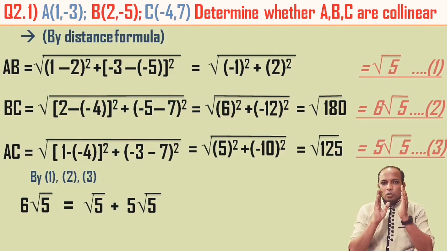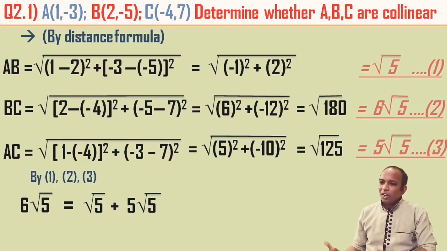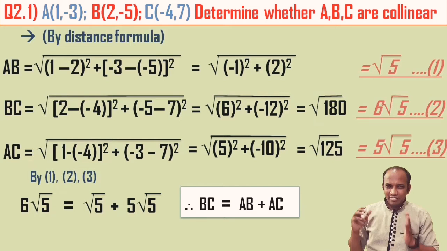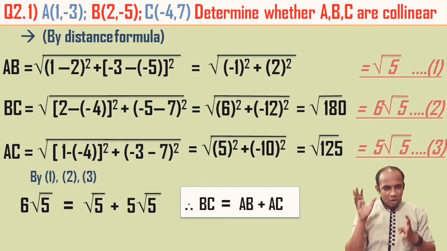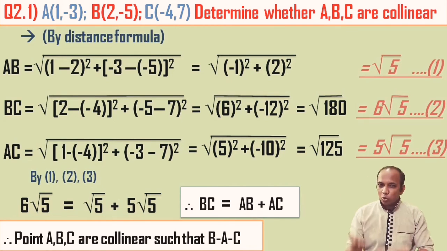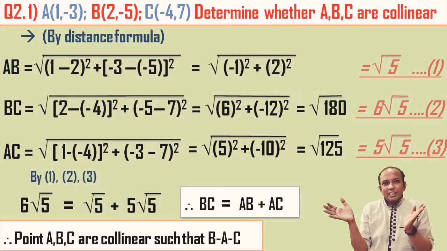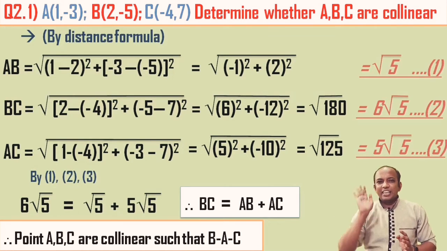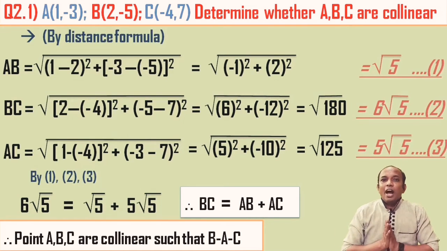is, right? So in short we can say those are equal, and if those are equal, I can write BC is equal to AB plus AC, right? And if this happens, then by the property of betweenness, we can say points A, B, C are collinear where BC will be the longest side. Okay, so the betweenness will be B-A-C, the way you are looking at the screen. I hope you have understood.